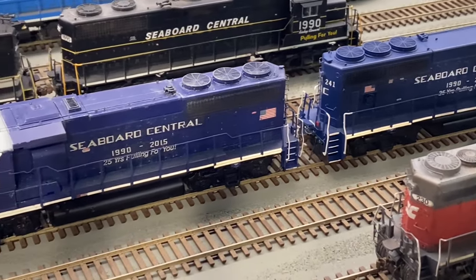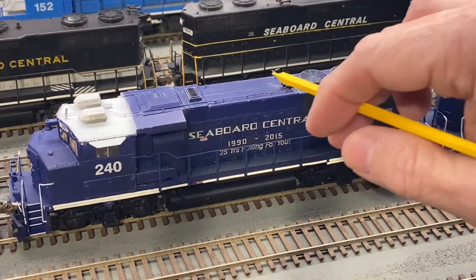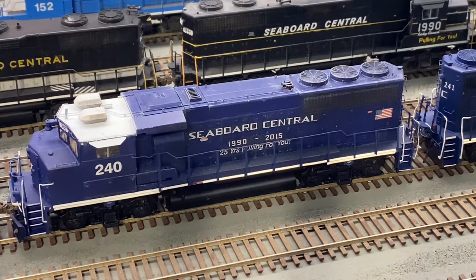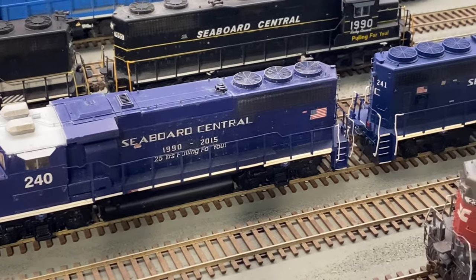So a lot of railroads opted not to even have dynamic brakes on their units. You look at this former Canadian National GP40-2 wide cab locomotive that's lacking a dynamic brake. You can correct me if I'm wrong, but I do believe those units were purchased for lightweight branch line work. It was located in the prairies of Alberta, where the trackage was fairly flat, not a lot of steep grades. And so they just didn't really warrant spending the extra money to include dynamic brakes on their locomotives.